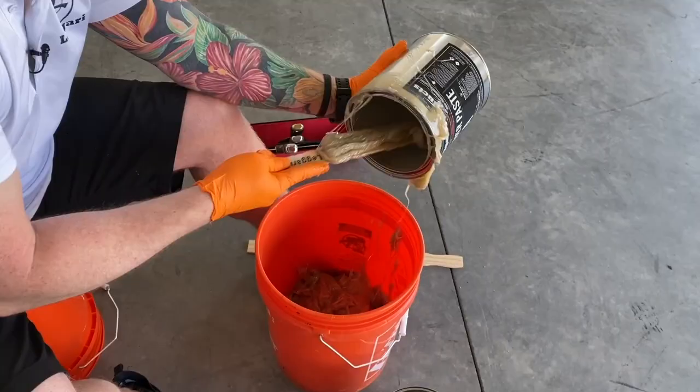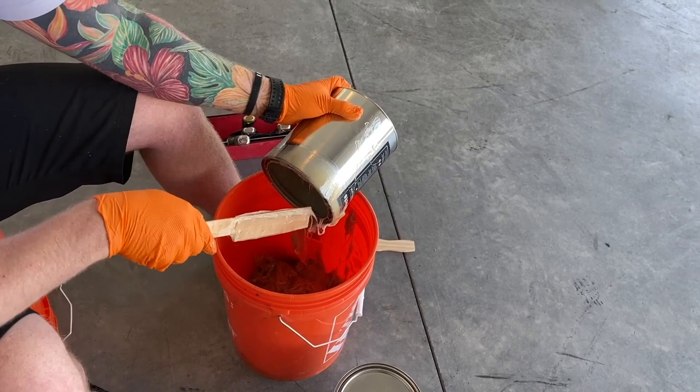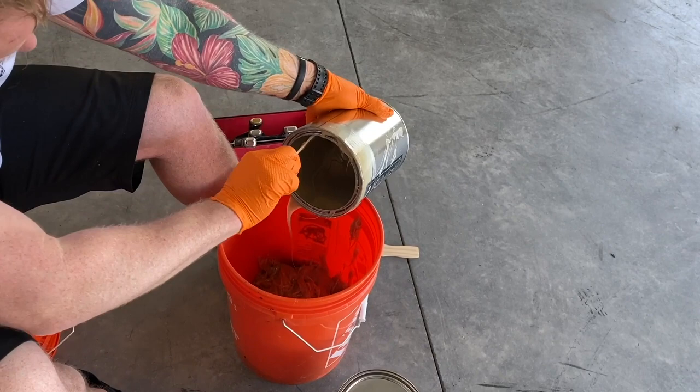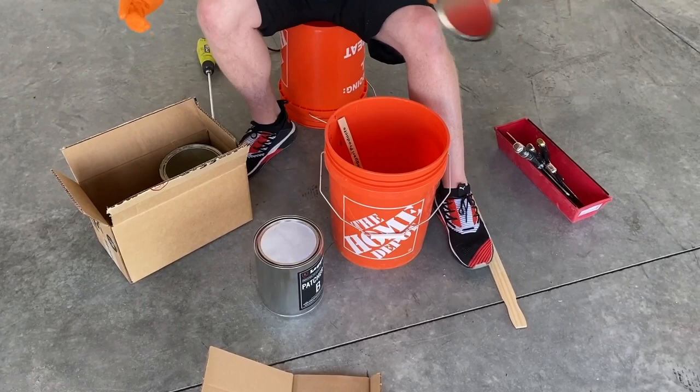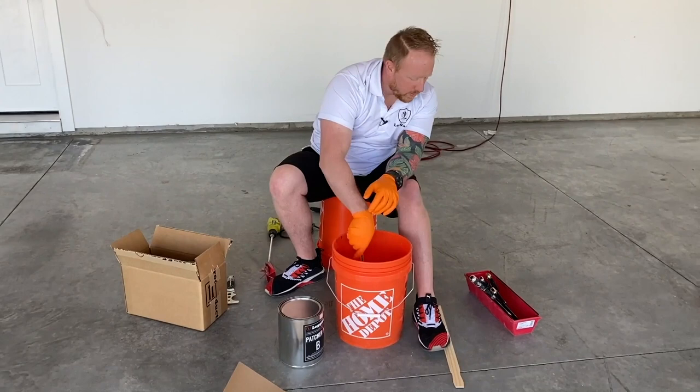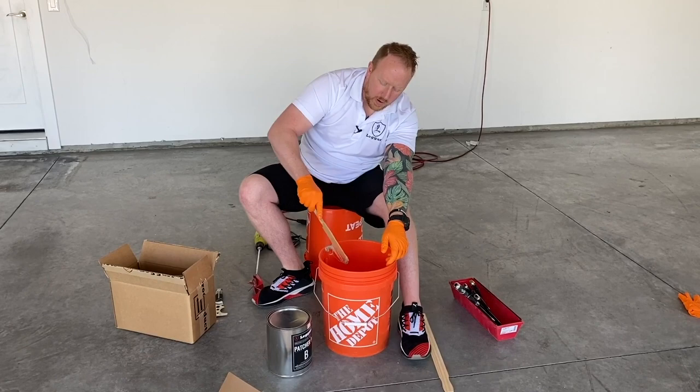All right, you can just see I'm just getting all of the part A out of the container, scraping the sides. Now take this, just put it back in the box. You can even put the lid back on. That'll just be ready to throw away soon. And we're gonna do the same thing with the part B.